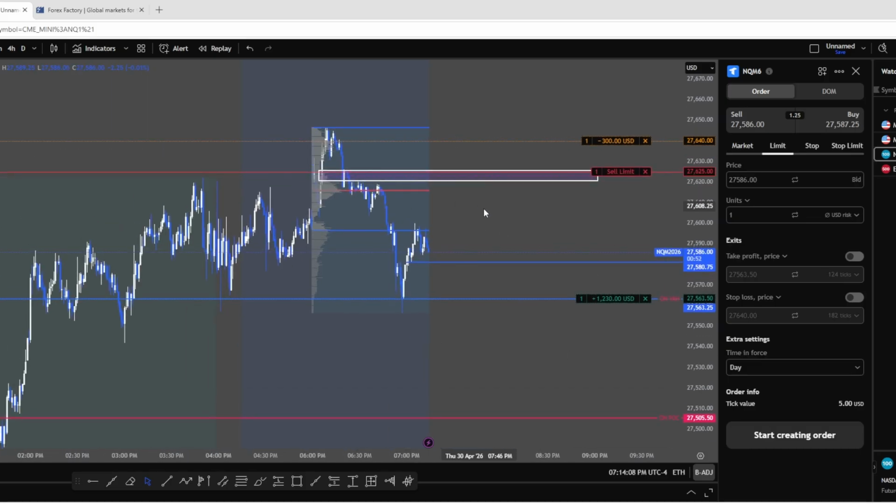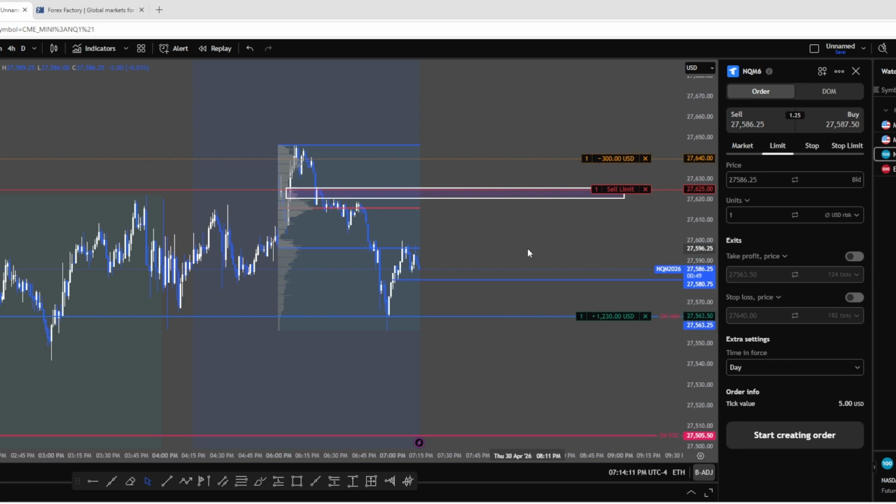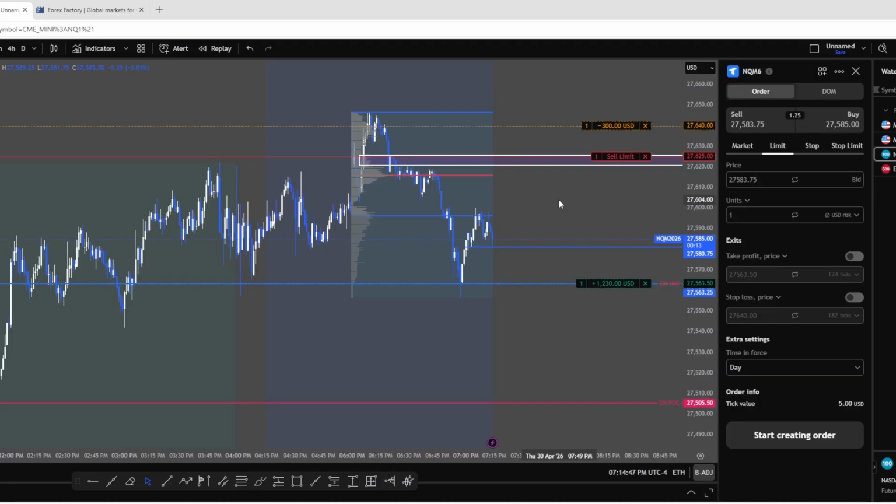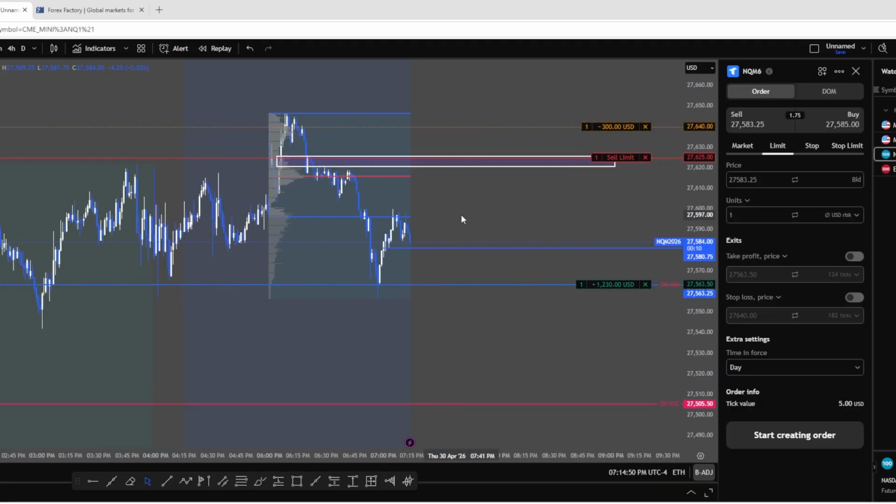And point of control, so this red line here, let's talk about point of control a little bit. Point of control is the area where the most orders are traded and where buyers and sellers most agree on price, or fair value, where buyers and sellers think that the price is fair value, right? So that's what point of control is. It is the most orders traded at fair value. And so oftentimes price will not be able to break fair value, and fair value is kind of hard to get through, right? So we aim for that to either be a take profit or a stop loss or something like that.